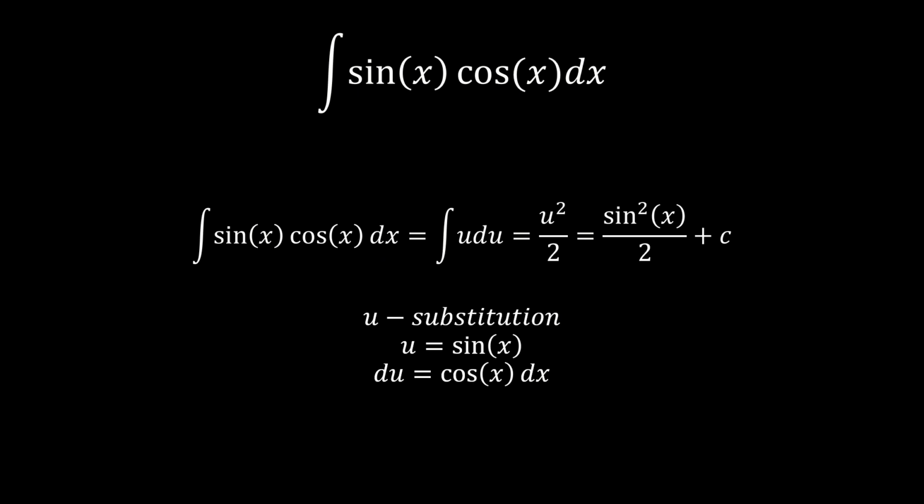Now, in reality, this is much more appropriate for the typical u-substitution method talked about in AP Calculus AB, and usually in Calc 1 or Calc 2, certainly, where we just use u equaling sine x and du being cosine of x dx, and we end up getting, through u-substitution, the integral of u du, which becomes u squared over 2, or sine squared x over 2 plus c.